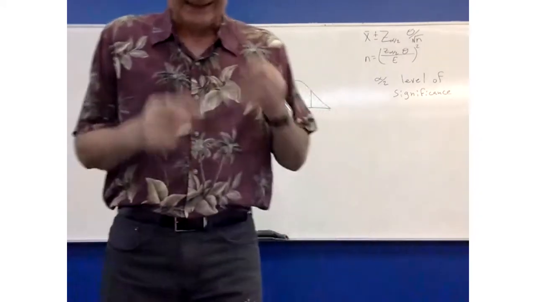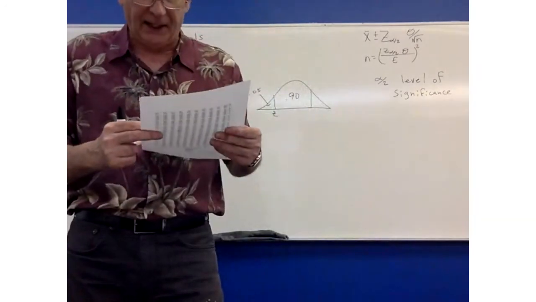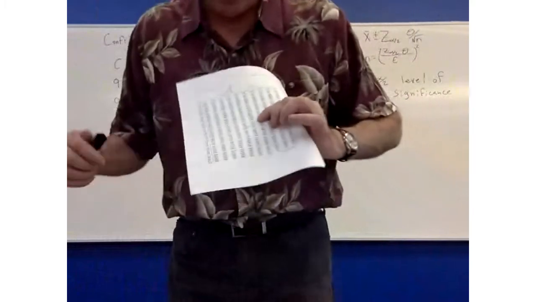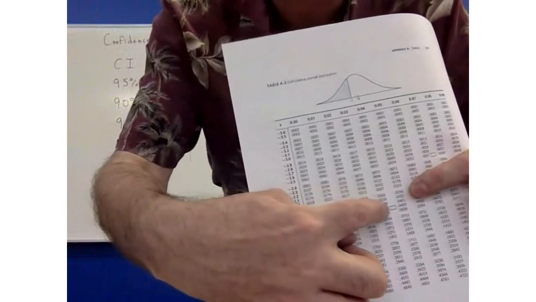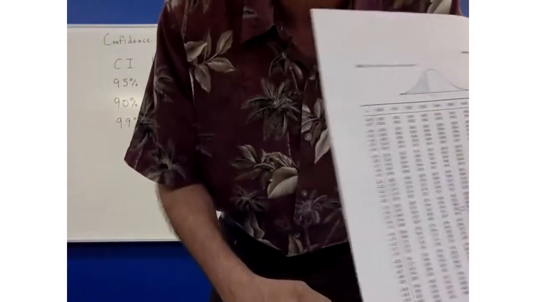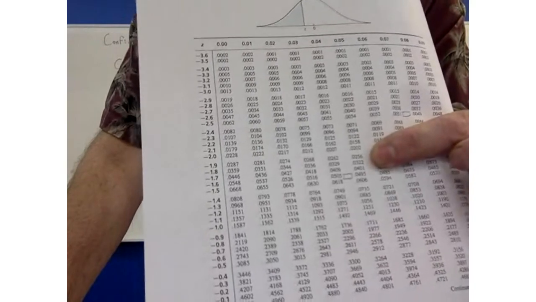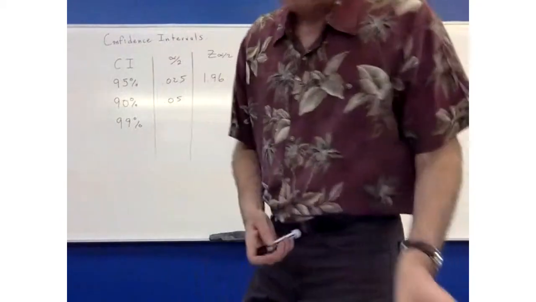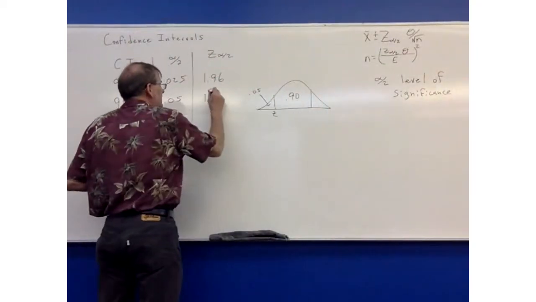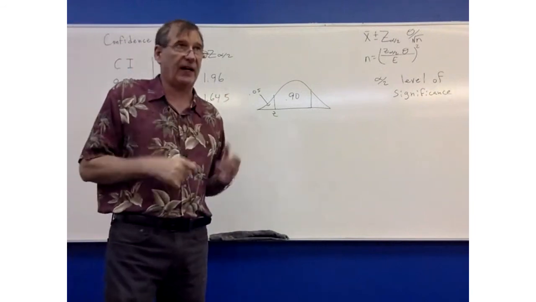Now, what you're going to find is you're going to have a problem. And here's the problem right here. See that box right there? That's where that number should be, but it's not there. So we've got 1.64 or 1.65. It's right in the middle of those two numbers. Well, we're going to put 1.645. It's right between 1.64 and 1.65, so I'm going to put it right in the middle.